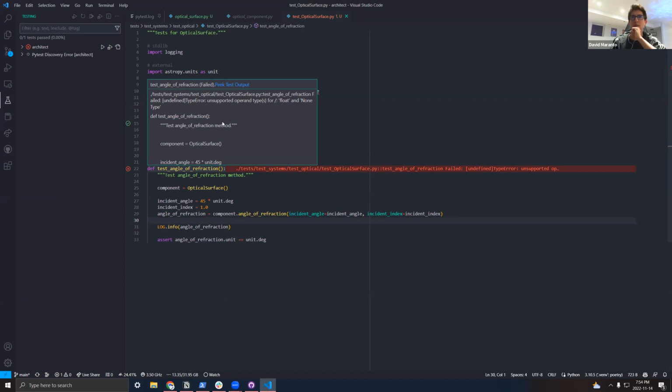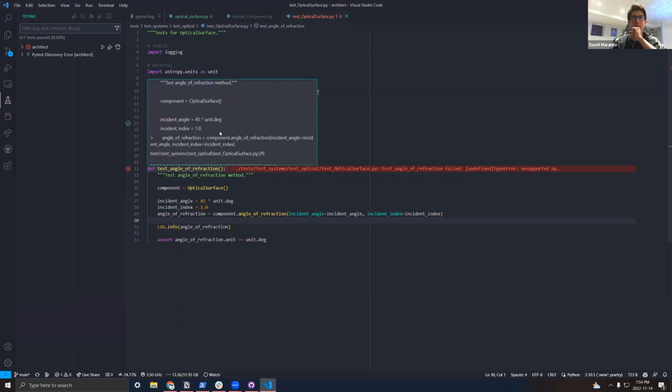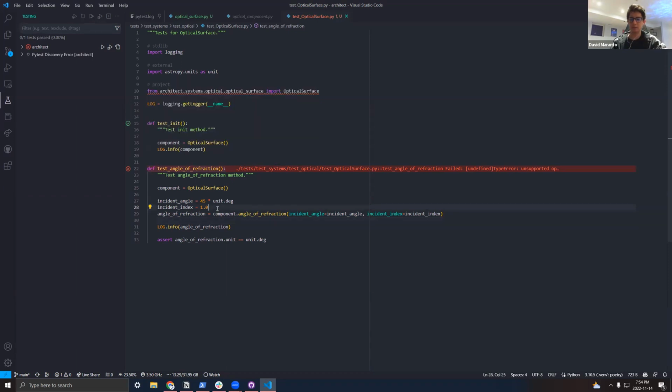Okay. So AstroPy tends to be a little finicky when it comes to dimensionless values. This is a bit of a weird one. Let me try explicitly making this. Actually, let me try removing the 0.0, recording that. Okay, let me try making this a unit.dimensionless_unscaled. So this is going to declare it as, hey, this variable is in fact dimensionless. Okay, that doesn't like that either.